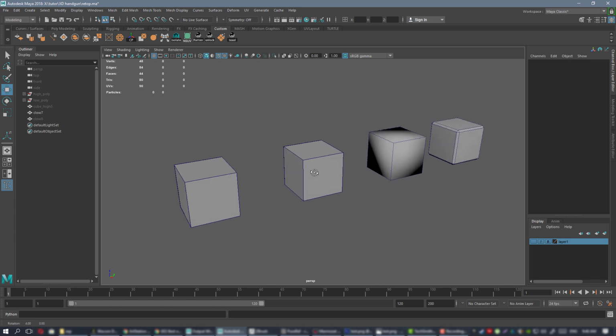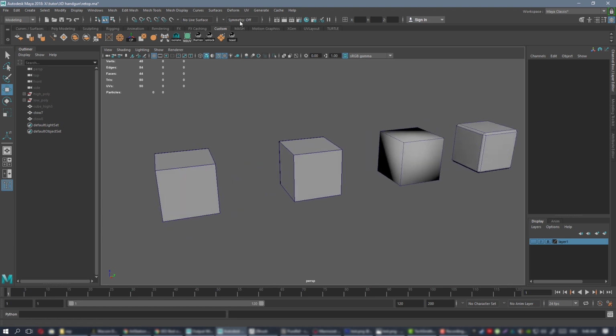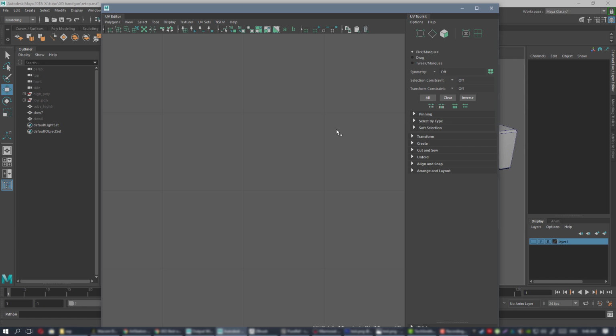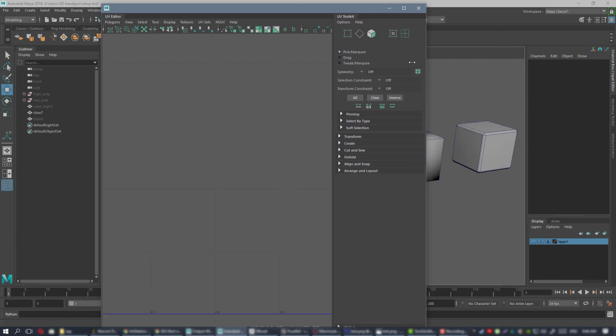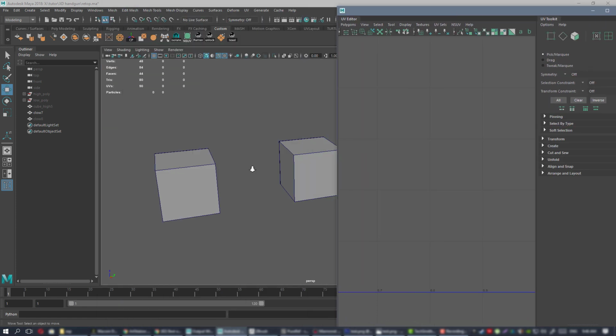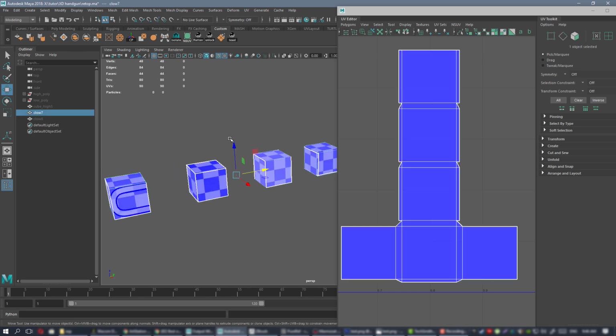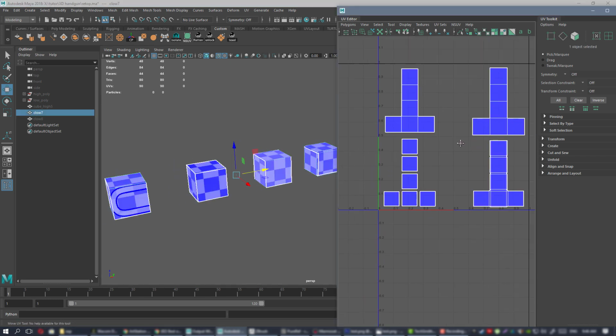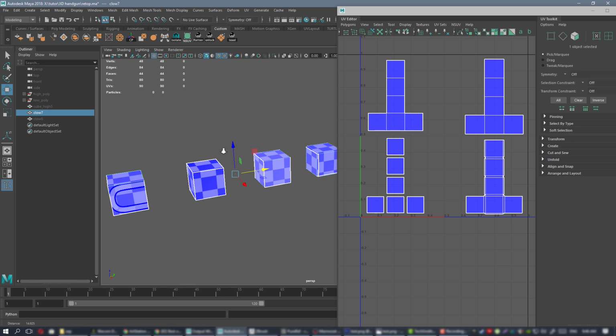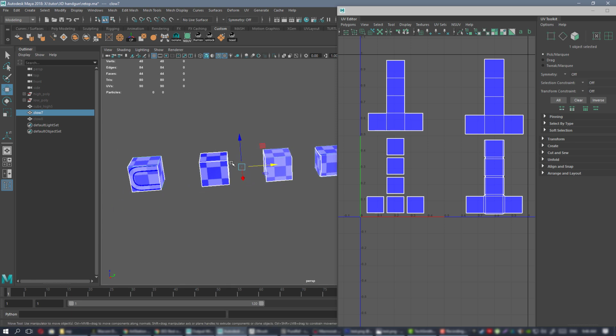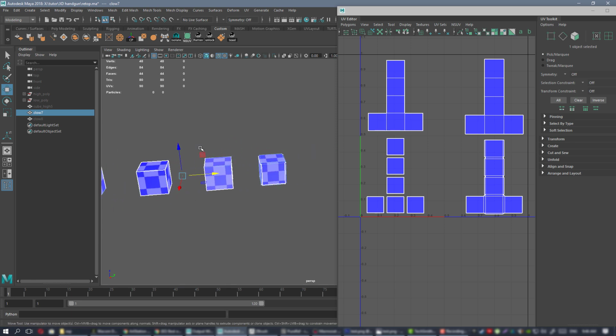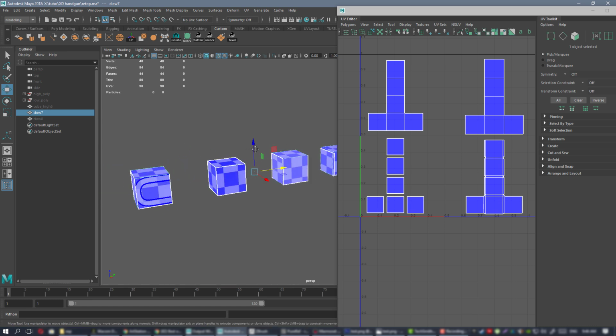So here are 4 examples. Let me open the UV editor right there so that you could see. Okay, so here are 4 examples. We have 2 all hard edges meshes, and we have 2 all soft edges meshes.